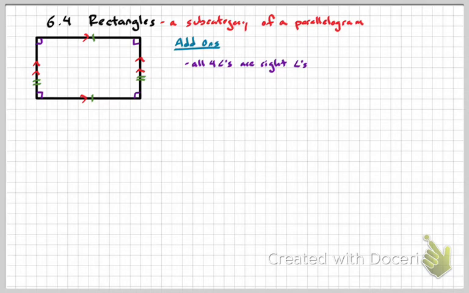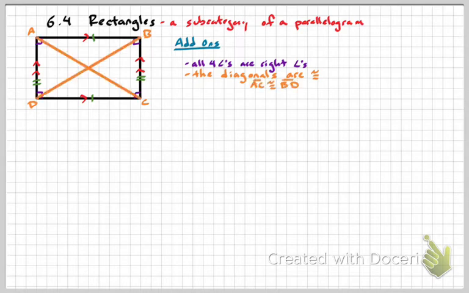Okay. The next thing has to do with diagonals. So remember previously from a parallelogram, the diagonals bisect each other. With a rectangle, they still do that, but the diagonals are also going to be congruent. So if I were to connect a segment from A to C and from B to D, those two segments would be the exact same length. So technically, I can mark my rectangle like this, where all of those segments are congruent.